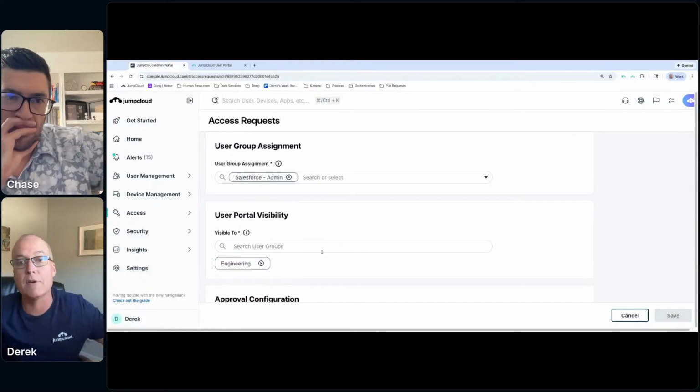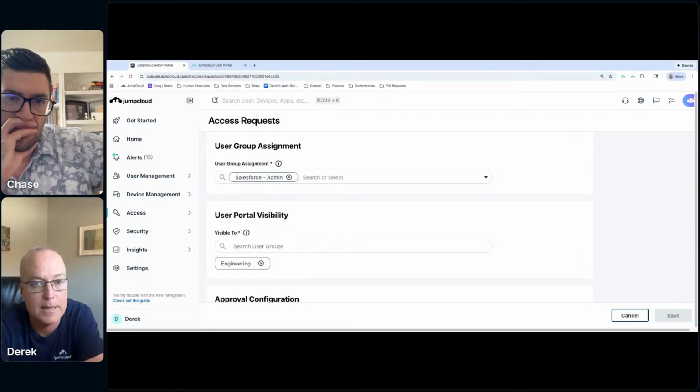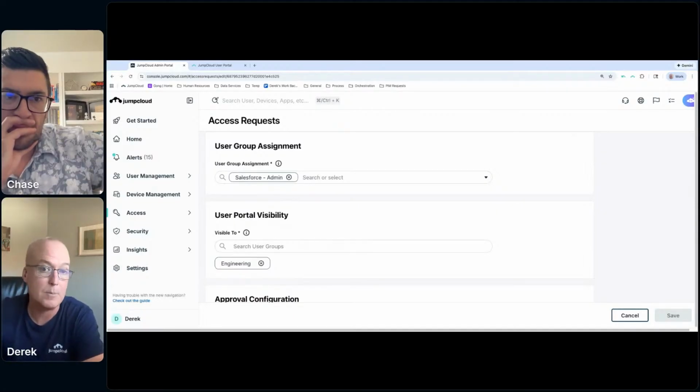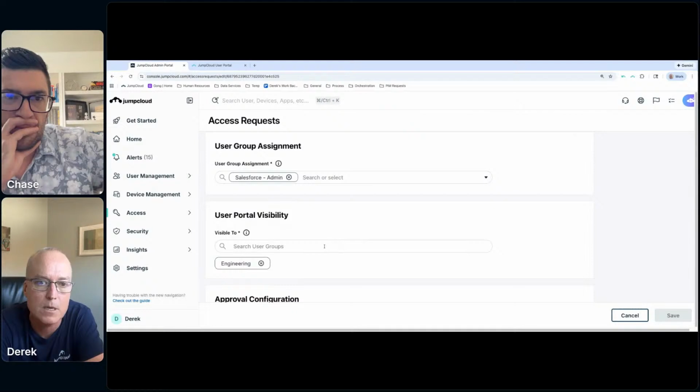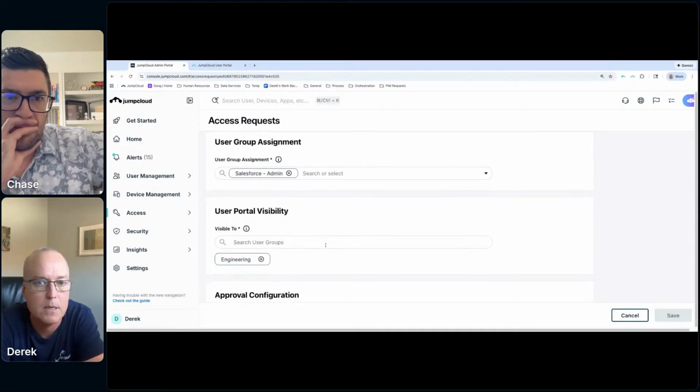They didn't want to just open every request up to everybody. They wanted to be very specific that, hey, only engineers can make this request or only product people can make this request, and so on. So this gives a lot of flexibility in terms of who can make a request.